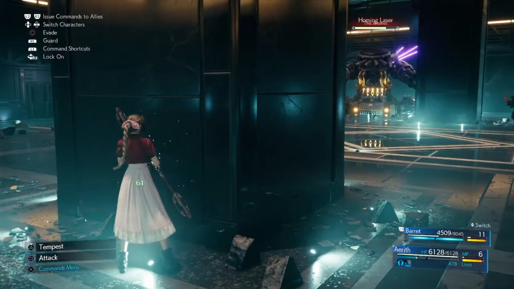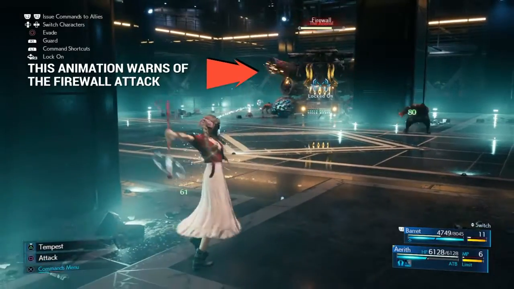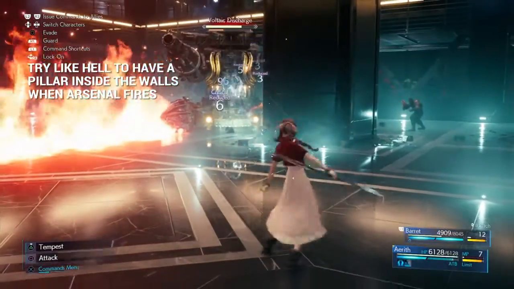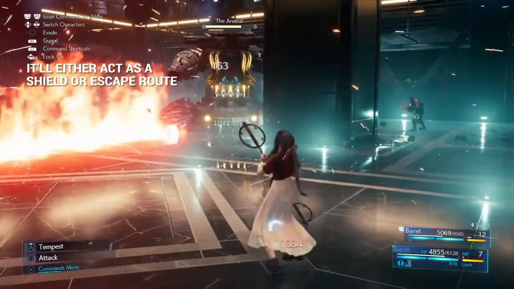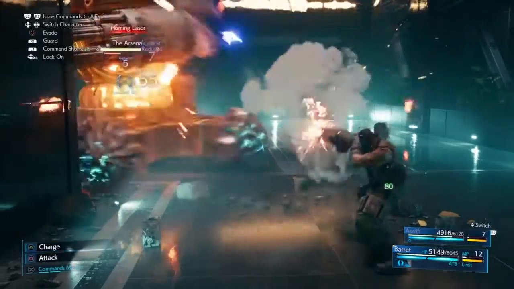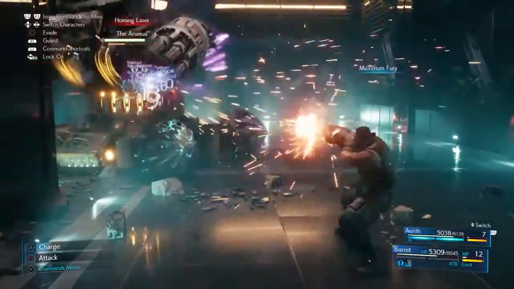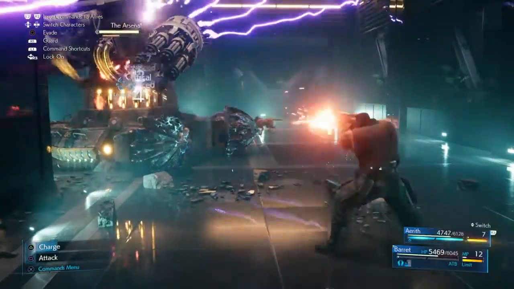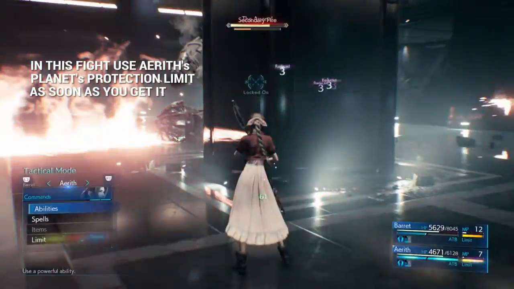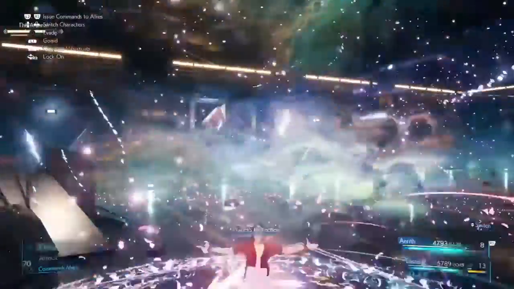You can also use the camera angle and the cover to protect yourself and get shots at the same time. This is one of the phase 2 attacks, that fire barrier he puts up. It goes down on two sides, and if you're caught in the middle, you're stuck there until the flames go out, which is about 90 seconds. So when you see both his arms charge up, at least try to get one person away from those fire trails.